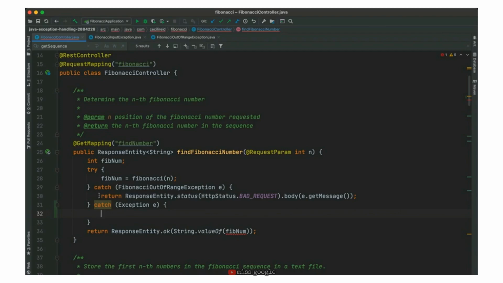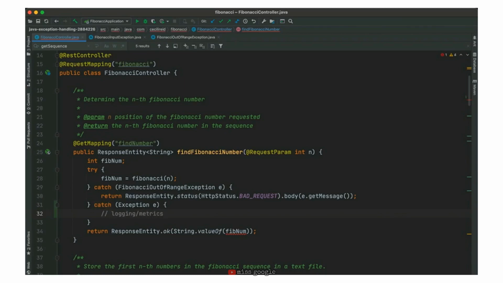This is also a good place to set up any metrics that you might need to keep track of the number of exceptions that could occur for your dashboard and alerting in your application, or to even alert the person who is on call. I don't have any logger or metrics set up, as that's not the focus of this course, but I highly recommend learning more about logging and metrics for your Spring Boot application.